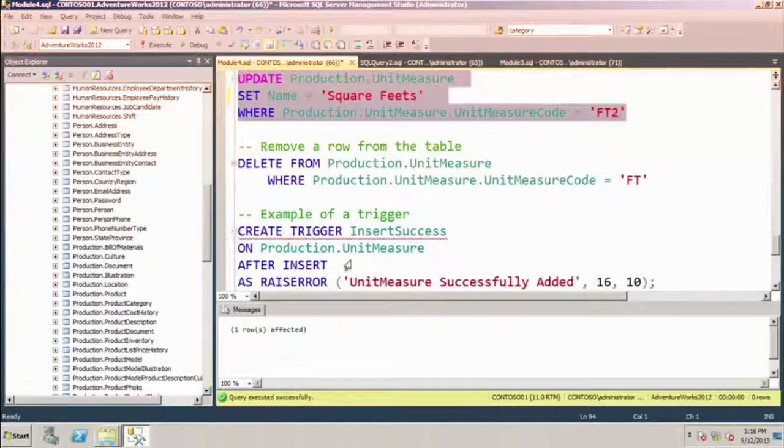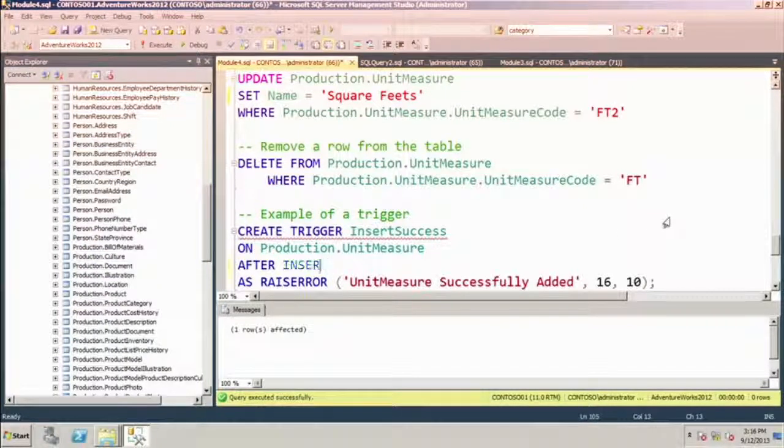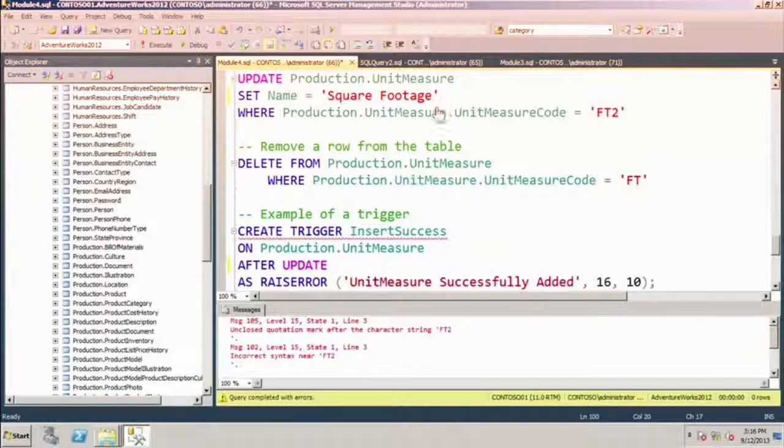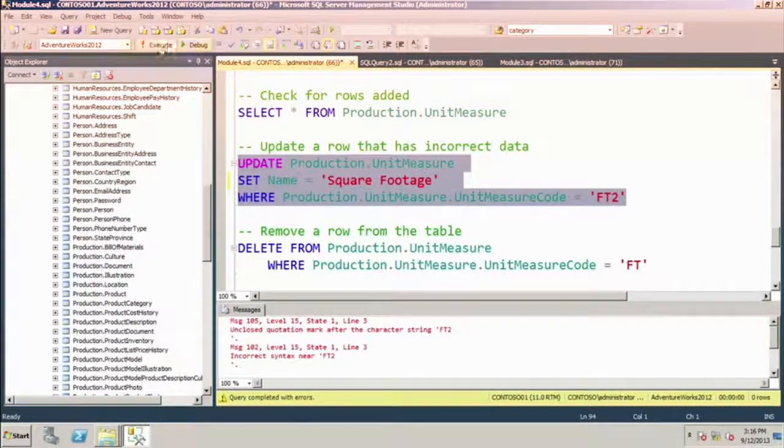Let's do this. So we're going to change this trigger instead of after insert. I did this on purpose so you know what we could do. We're going to change this to update instead. And then we're going to go up, change this to square footage. That's not how you spell that. Feet-footage is cool, but I don't think that's what you meant. Square footage. Now we'll do one more update on this baby right here. Execute. Is that name equals square footage? Near F2. Did I not grab that last quote? Maybe I didn't. Let me see. Yeah, probably didn't. Well, I still need to get my trigger though.